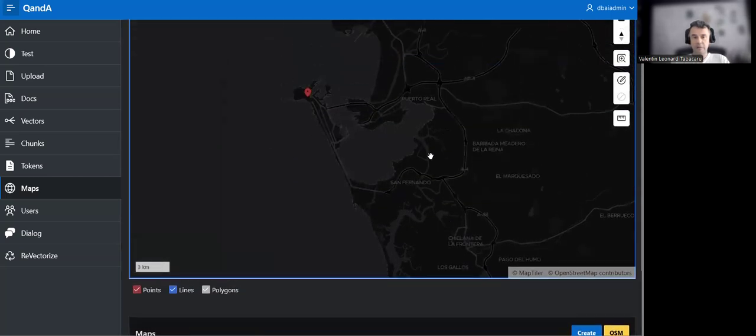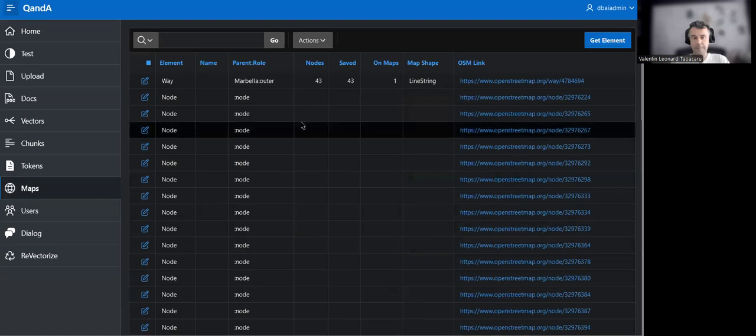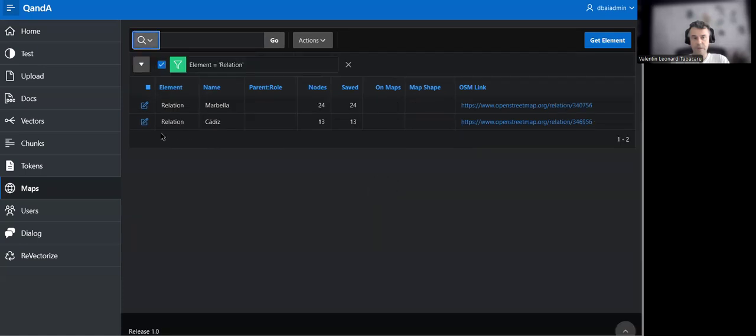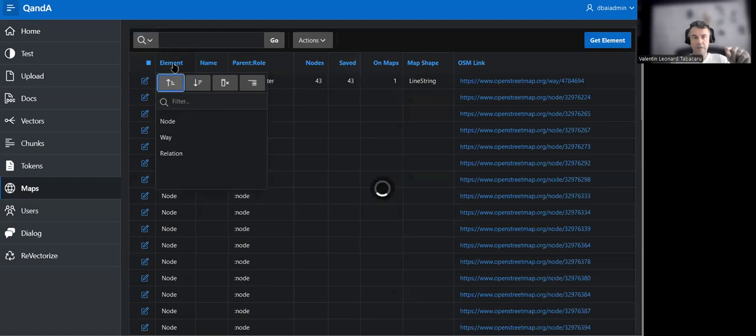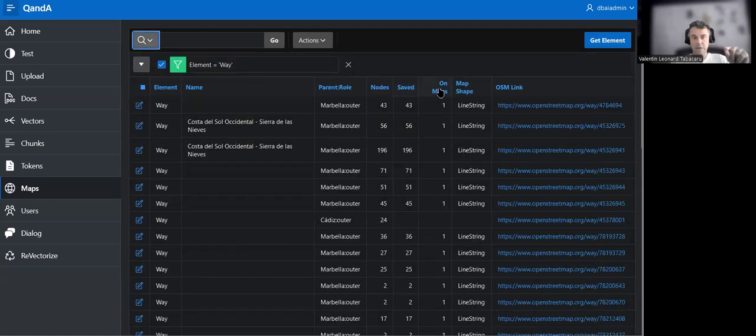I can go back to my OSM elements again, and again I have to filter by relation. I can go to Cadiz again, or I can remove the filter by relation and say element is way, and the way is not on any map.